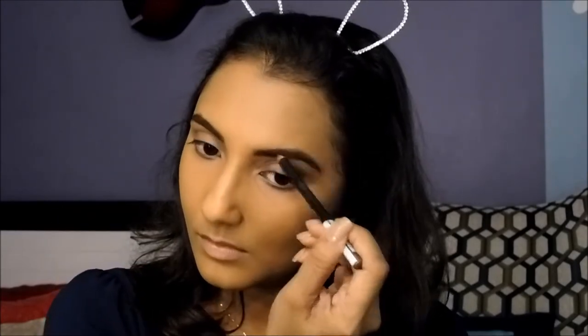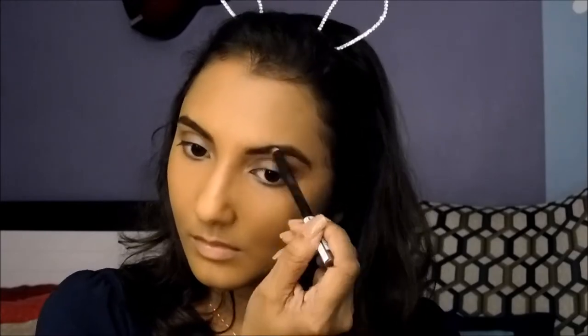No one wants sharpie brows! I'll quickly set my brows with a mascara wand. If my brows look a bit crazy right now, don't worry — the eye makeup is going to round all that out in the end. I'm going to quickly prime my eyes with the same concealer I used for highlighting, blend it out using my finger, and set it with the MAC Studio Fix powder we used before.